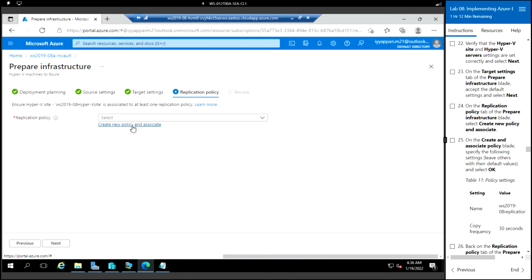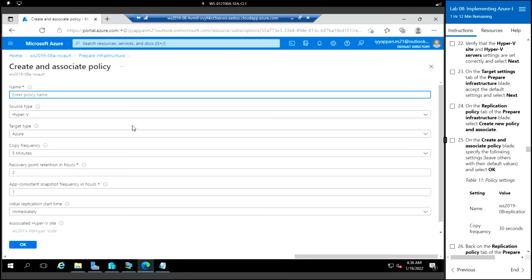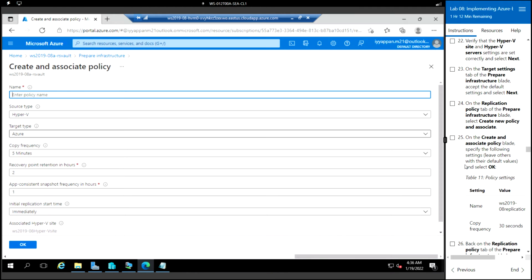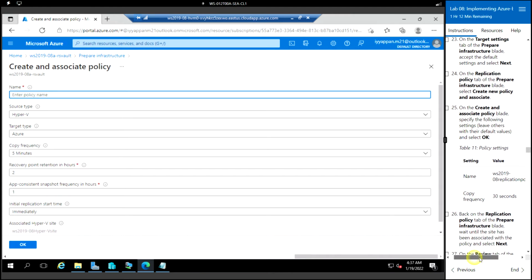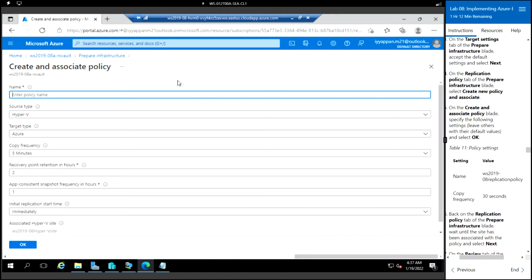And next, replication policy. Create new policy and associate. Okay, so here let's enter the name for the policy, 2019.